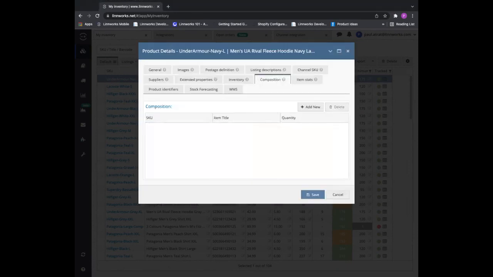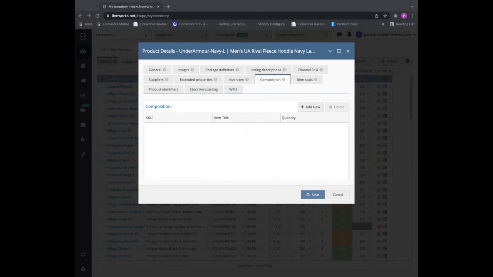So composite SKUs. We'll take a quick look at the composite SKUs. What is a composite SKU, right? So a composite SKU in Linnworks just represents basically several individual items that are going to be sold together in a package or a bundle. It can be different items, or it can be a pack of the same item. So maybe it's t-shirts and they're just different variations. One's red, one's blue, one's yellow, or something like that.